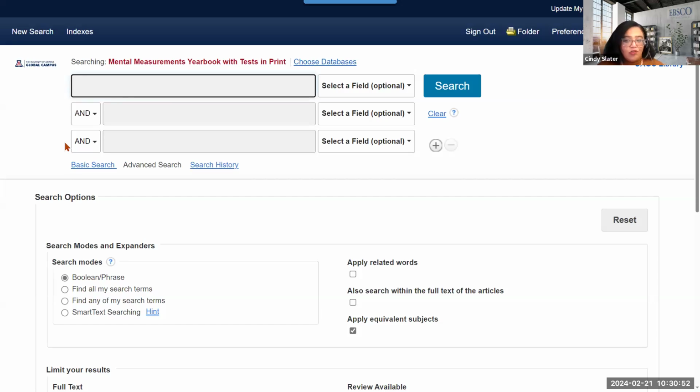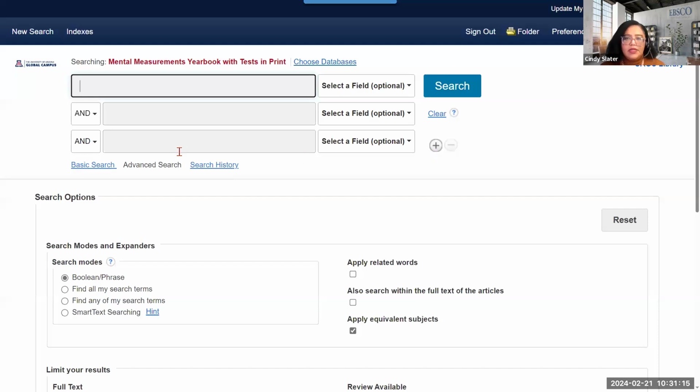Now, so far, all of the searching we've done has been done via that search box. That's probably the most popular way that you will do your searching. If you have got a search that's got some complexity to it, you can space out different elements of your search topic on different rows. If you need to add additional rows, you can do so from here. So this is probably the most popular way to explore the content in the database.